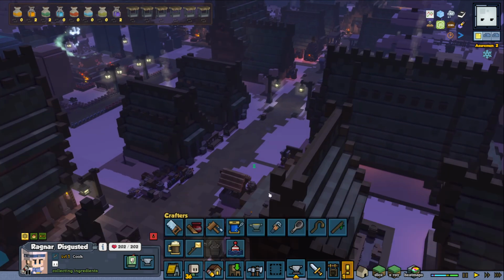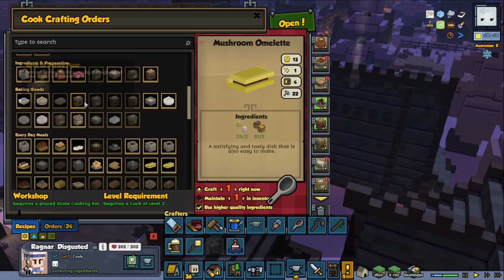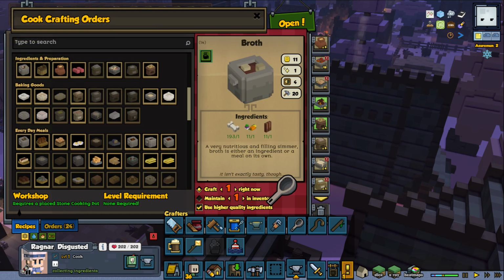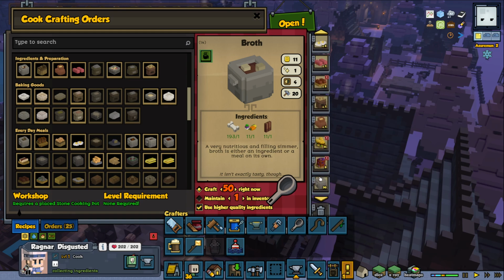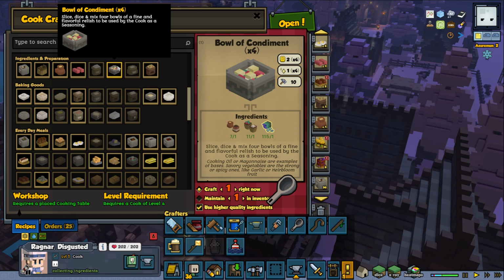And now Ragnar's a level 1 cook, but like I said, let's see if we can make some pretty easy to make food. Especially now that he can do some basic food. So let's make like 50 broth. And we're just gonna let it sit down there so they will make it whenever it's possible.